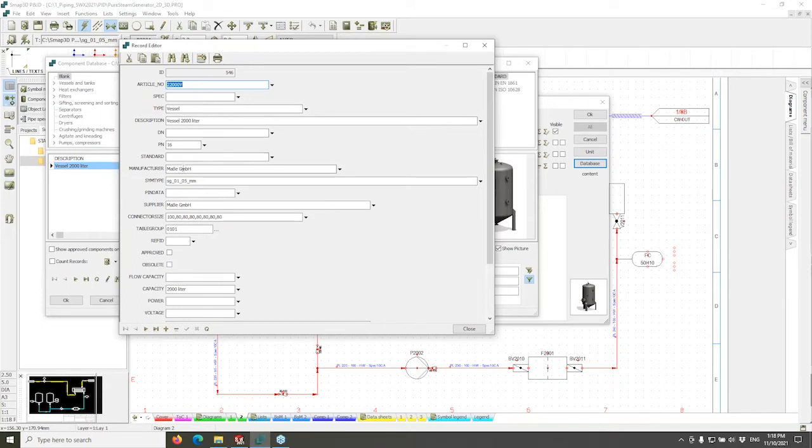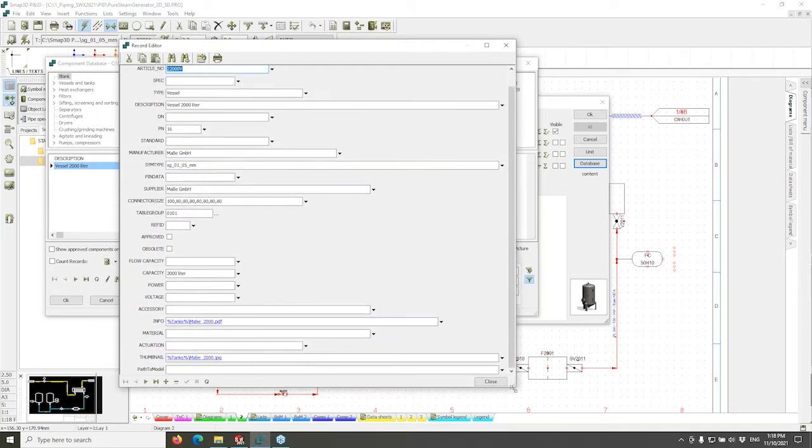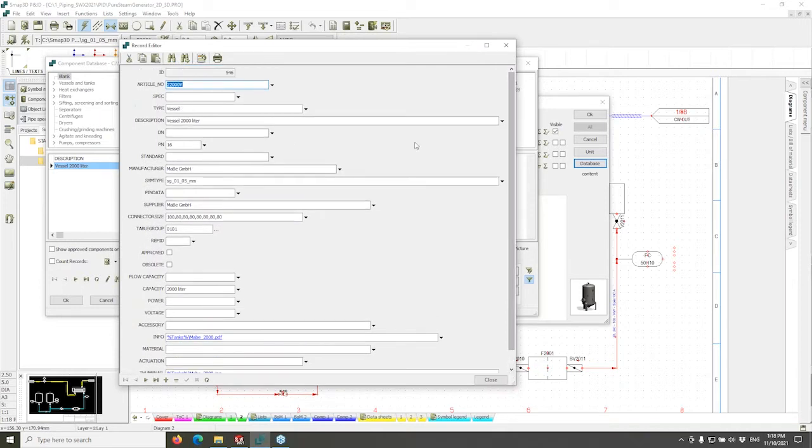And very commonly, people will do a data dump from their ERP system and populate this database with all of their part numbers and their descriptions and things that are important to them. And this is also customizable. This is just an example form that we use here. So if there's pieces of information that are missing that are important to you, you can add it. If there's pieces of information here that are not important to you, these are all customizable.